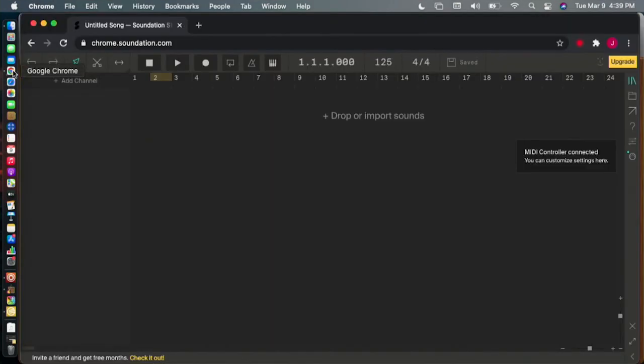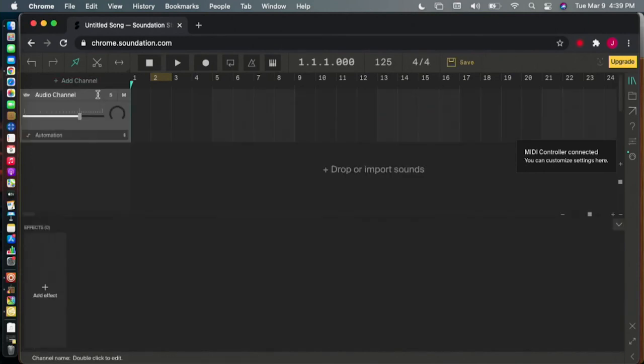And lastly, if we go to Soundation, same thing. You wanna add an audio channel, okay? Same thing, it's gonna listen to you. You play using your audio interface, and it will pick up your signal.